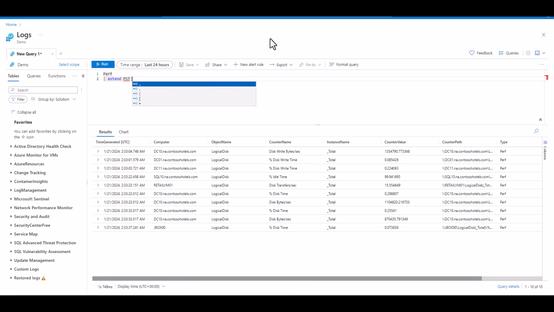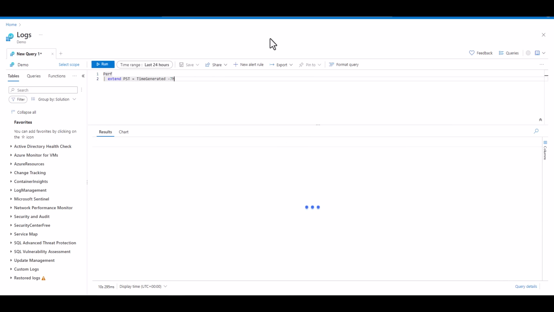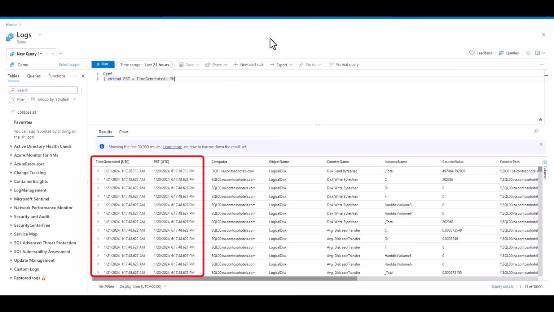We'll just call it PST. We then use a single equals. This will help define what PST will contain. We want it to contain the time generated field -7 hours, so we can type it in just like this. When we run the query, we can see the difference between the two fields is 7 hours.